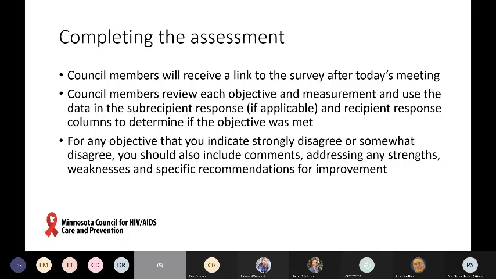So we do understand that this is kind of a dense document. Feedback that we hear is that people, especially if they just joined the council in the last few months, don't necessarily know if it's a met or not. So we really do encourage you to reach out to council staff if you have questions, the co-chairs of the Needs Assessment and Evaluation Committee or other members. And then also everybody has a contact sheet that lists council mentors. So please reach out to anybody who may be more familiar with completing this if you have questions. Hi, it's Cree. I was going to say folks can reach out to me since I've done it a couple times. So thank you, Cree.